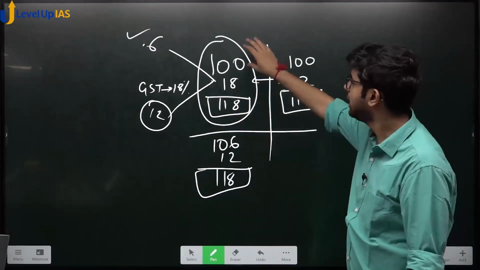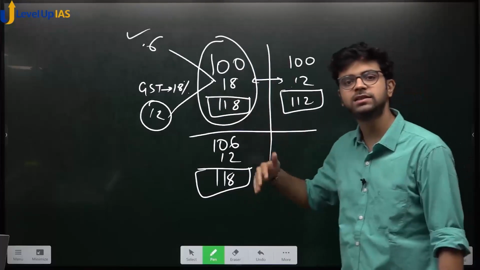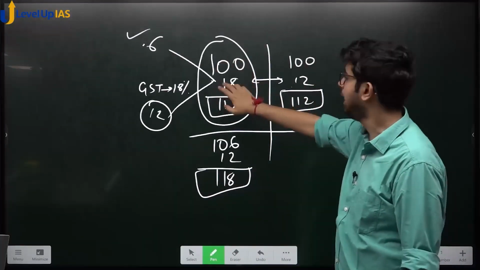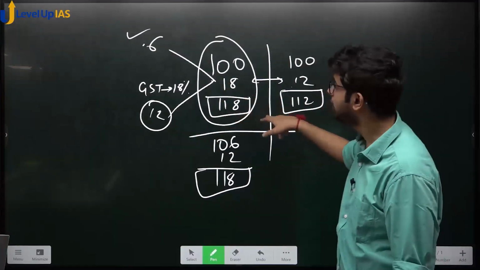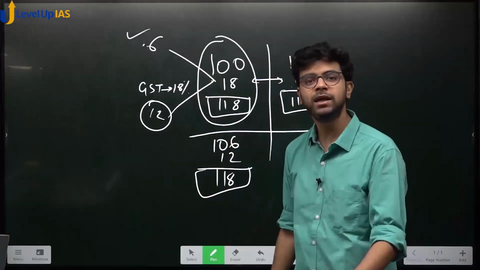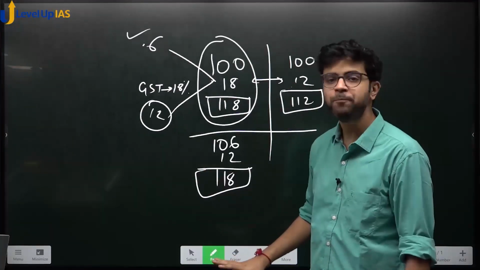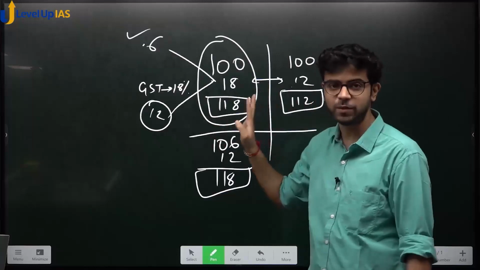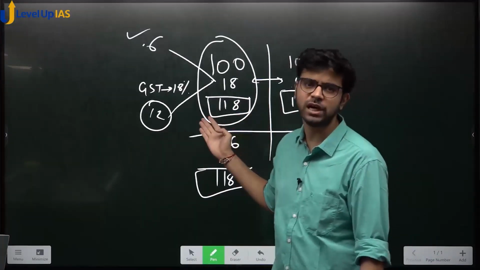First case: 100 plus 18, 118, very clear. Second, the customer goes, but by then government has reduced GST. Still the shopkeeper gives the earlier bill only, and he is supposed to collect 12 rupees, but he is collecting 18 rupees, and out of that 6 rupees he is keeping for himself and 12 rupees he is giving to the government. What will government think? On 100, I have gotten 12 rupees, he is doing very fine. What will the shopkeeper feel? I have gotten 6 rupees extra, I can charge 118 from the customers. What will the customer feel? I have given 118, that was the rate which was charged earlier also.